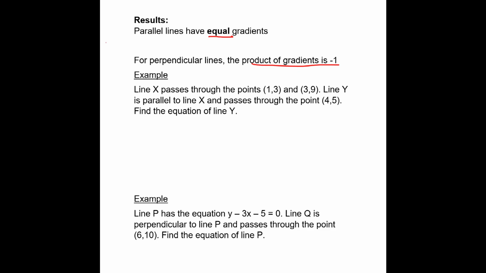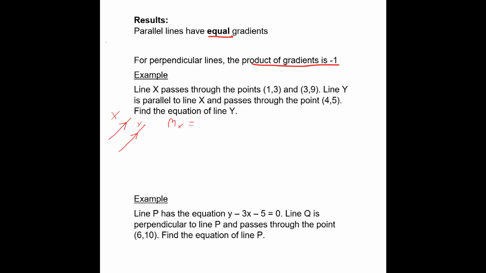Our strategy is going to be to first find the equation of line X. And you could think of this with a little sketch actually. So if line X is this line, no idea if it has even a positive gradient, but there we go. So there's line X. Line Y is parallel, so that means we know that it's going to be somewhere like that. It could be above X or below it, but the point is they're going to be parallel. So if I find the gradient of X, automatically I'll have the gradient of Y. So let's find the gradient of X.